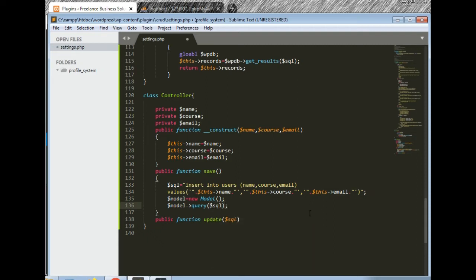Okay, this is the save function. Then we have the update function.